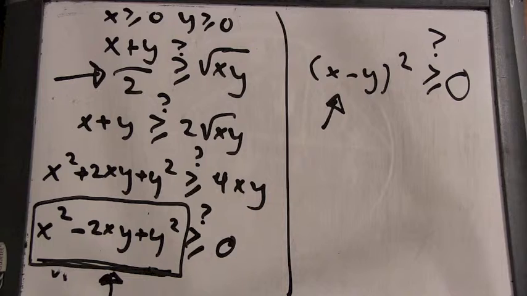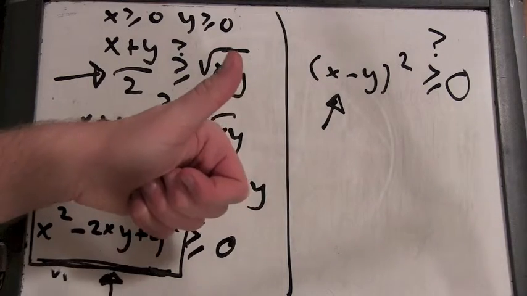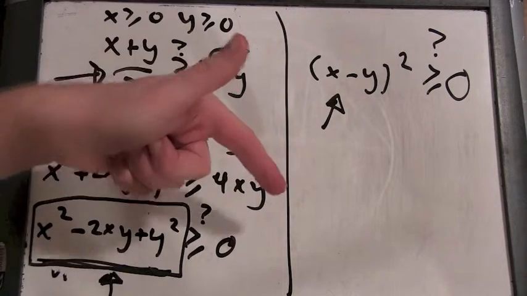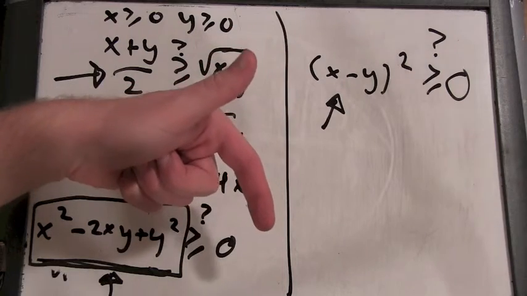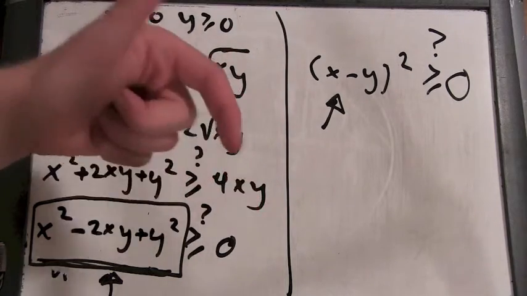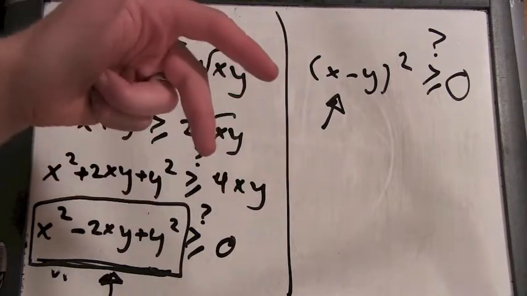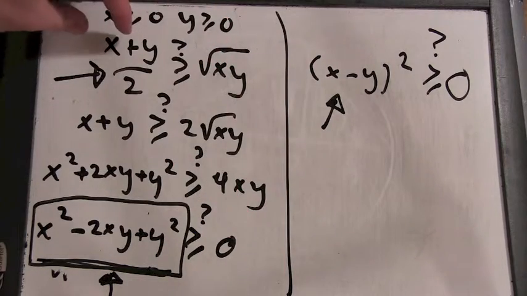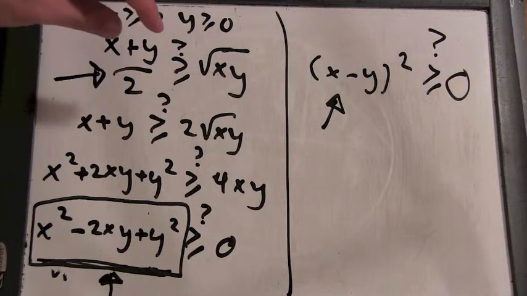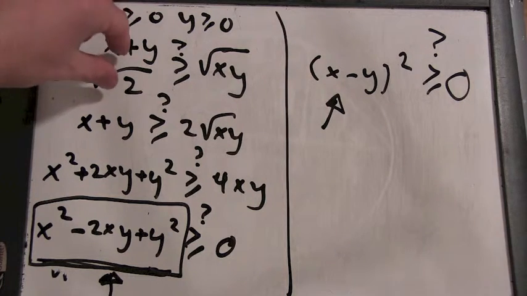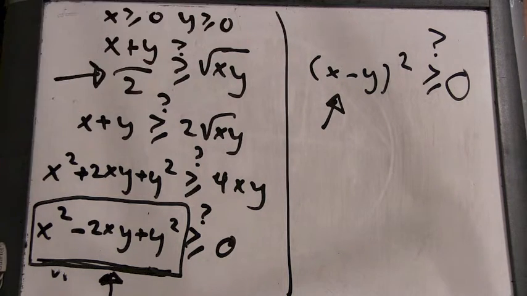And so that's 4 different lessons from this. 1 was about similar triangles. 2 was about turning geometric problems into algebraic problems. 3 was we learned how to construct square roots by accident. And 4 was this lesson about positive real numbers, that their average is always bigger than the square root of their product. Which is surprising. You wouldn't have thought that would always be true, but it turns out it is true.